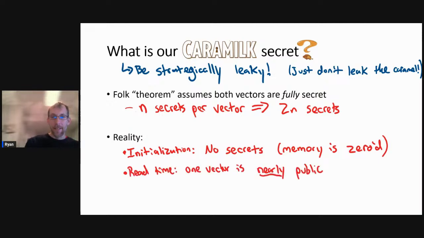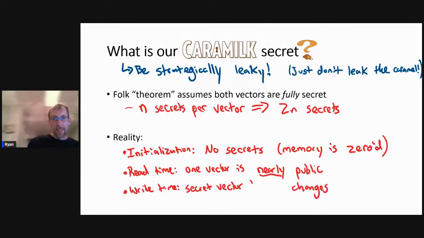Whenever a read happens, I'm saying one vector is nearly public. I'll come back to exactly what I mean by that, but it's nearly public in the sense that the last time we did one of these, we got a blinded vector, and most of RAM has not changed since we got that blinded vector, because RAM is only updated one update at a time, and we actually know how many updates have happened, so we know what has changed. That last blinded vector that we got is a blinded version of basically the same vector we still have. This new vector is almost the same.